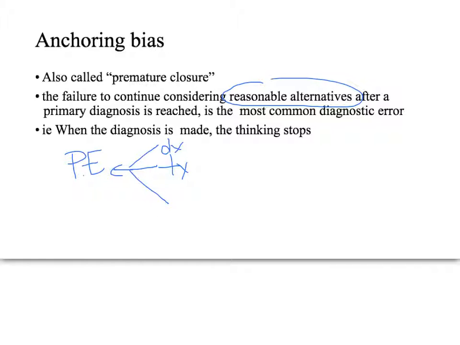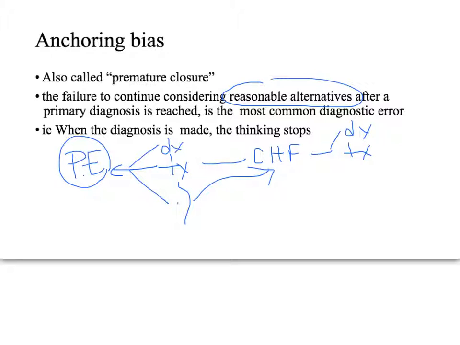But what if it changes? So what if instead of looking like a PE, what if all of a sudden they look like they have heart failure, congestive heart failure? The treatment's different, right? The way you diagnose it is different. But you haven't even considered it. So the patient is never going to get the correct treatment until something tips the scales and the patient has a severely adverse reaction, maybe severely short of breath, or another practitioner noticed they have crackles in their lungs or fluid building up in their lungs or something like that. So the anchoring bias is when you think, oh, it's a PE and I don't have to consider anything else, and you miss something very important.